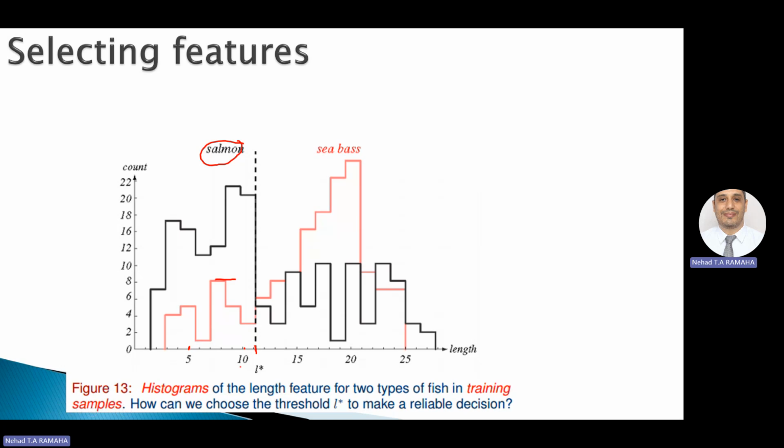This means for the small lengths here, we almost always have salmon, not sea bass. For lengths more than 11, almost all the fish have lengths 20, for example, or 19 or something like this, and it's almost always sea bass, not salmon.